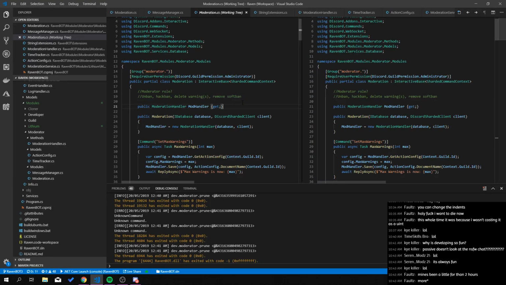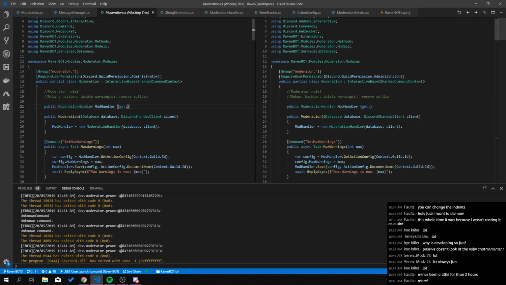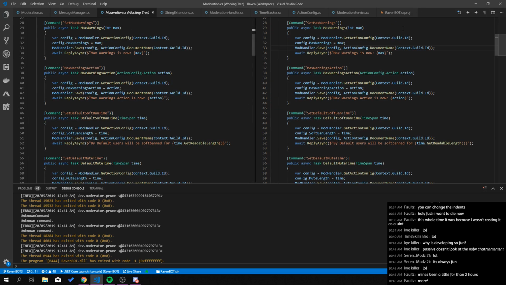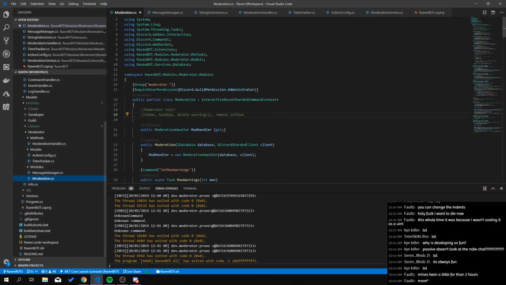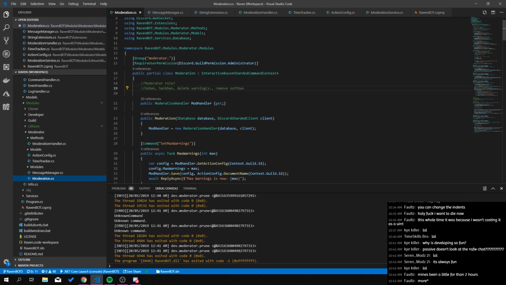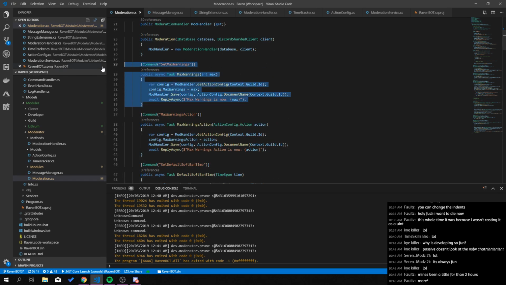Oh, I didn't do hack ban either. Okay, wait. Let's head back off into this. I do not need the alt view. Please go away, alt view. Working tree. If we go here and then moderator. So soft ban's good. I won't add an unban command because that can be done by admins properly, but I will add a hack ban command.